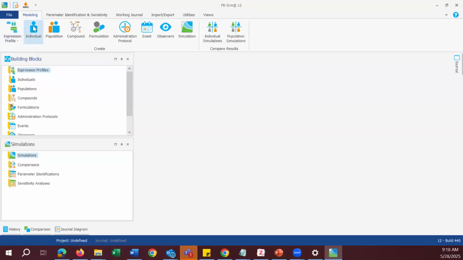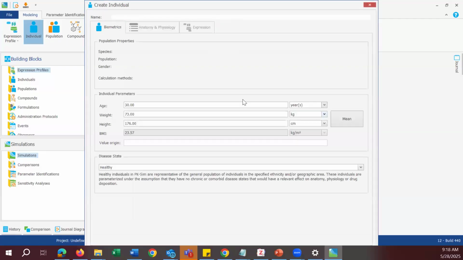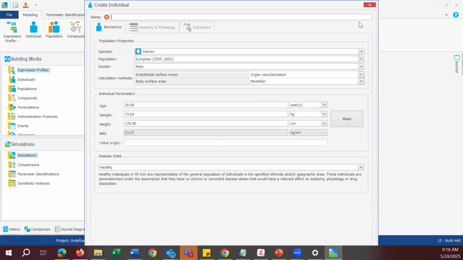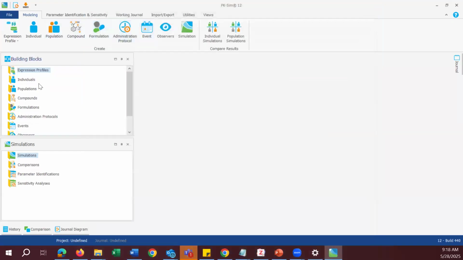The same thing here, you can click here and then specify information about your individual, or you can come here and right click and do it that way. Either way is fine for the software, okay? So this is basically the interface. This is how it works. And if you want to simulate, this is the tab where we perform simulations, okay? So I'm going to go back to the presentation slide now.